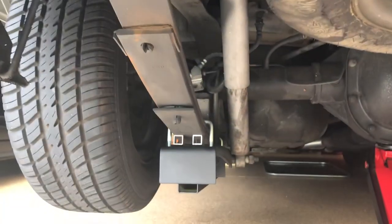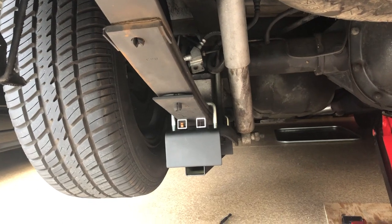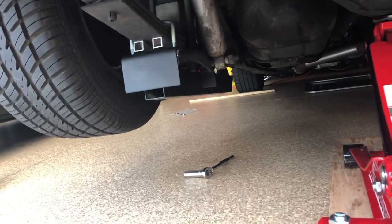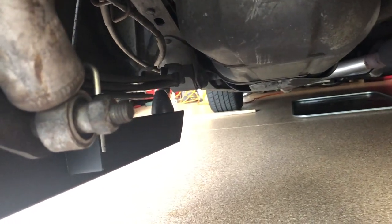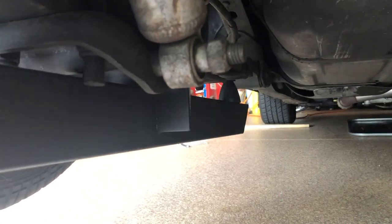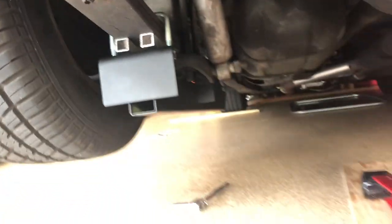I may have to trim some of that off a little bit, because to get the best angle I could out of this, I had to put a couple of shims in the back. I used some three-quarter inch aluminum square tubing to put between the leaf and the traction bar. From this angle you can see the frame is pretty much parallel even though the vehicle's off the ground. When I put it on the ground it's definitely as parallel as it's going to get, so I may have to trim off that rubber snub nose a little bit just to give it a little more clearance. I'm only getting like two inches of ground clearance because I have four-inch lowering blocks on it, so we'll see how it works out.